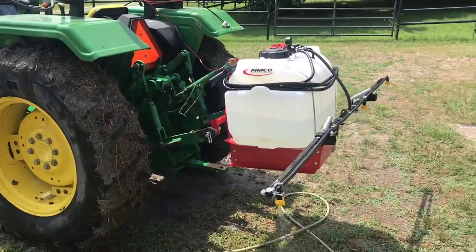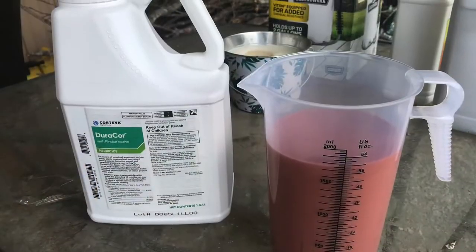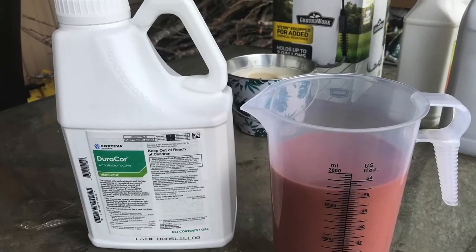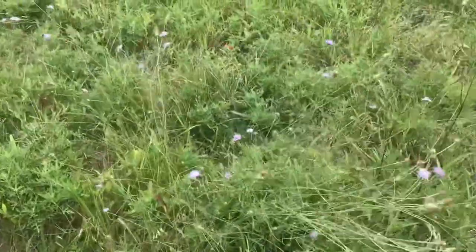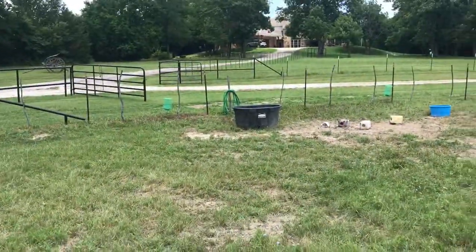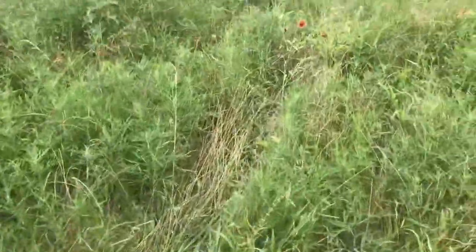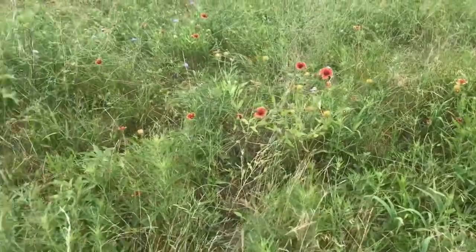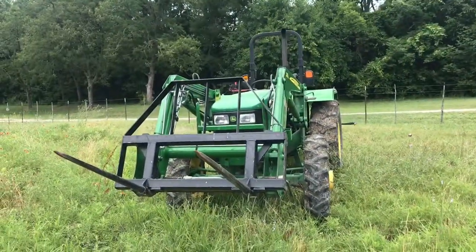So that's the final test — we're spraying in about 20 minutes. Just getting ready to start here. Last look at these weeds — for reference there's the trough. I want to come back to this exact same spot in two weeks. These weeds are actually pretty but there's just so much of it. There's the bad boy — let's go.